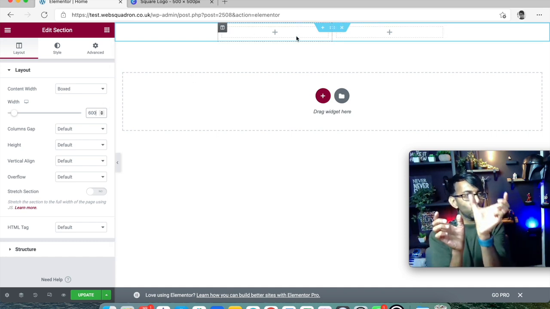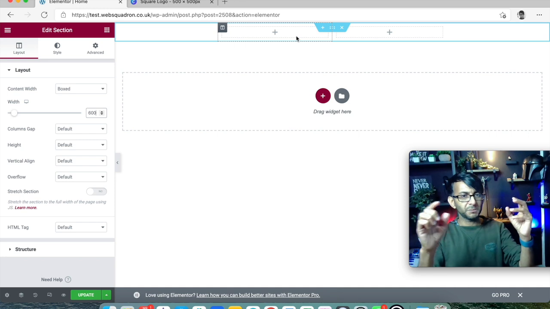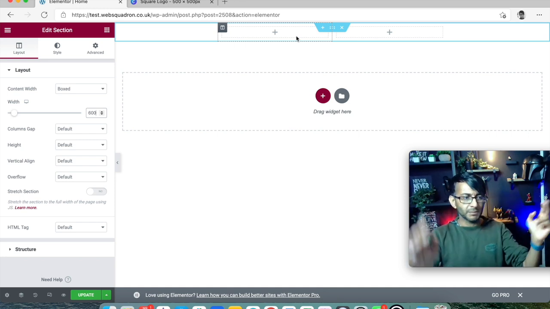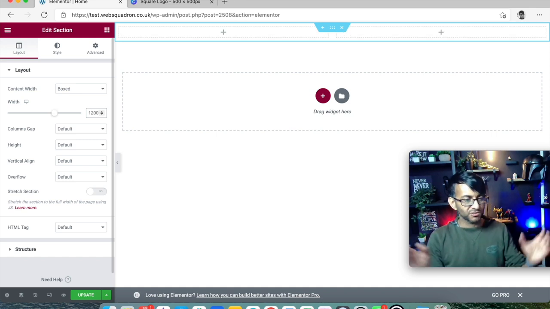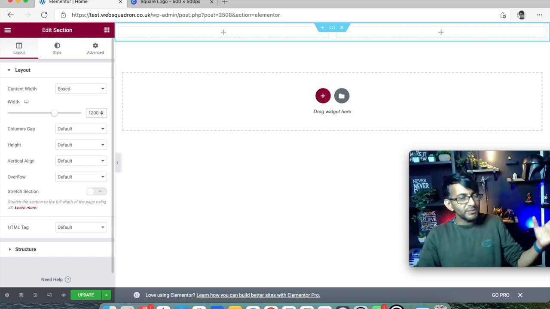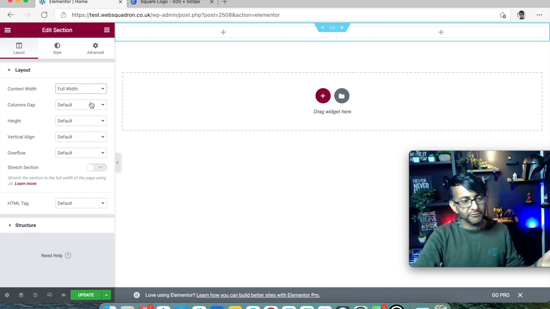It will never be wider than 600 pixels of your website. So have a think about the layout of your website. Do you want it to be all the way, or a certain amount? If I'm not doing full width, I tend to go with 1,200, because that's quite reasonable based on different laptop screen sizes and things like that as well. But if you want to go all the way across, let's just go for full width, okay?